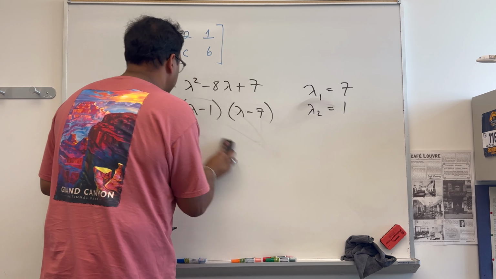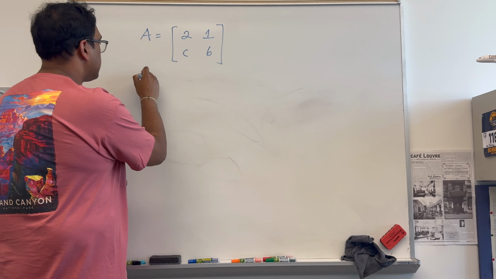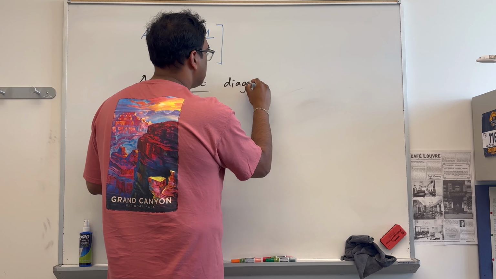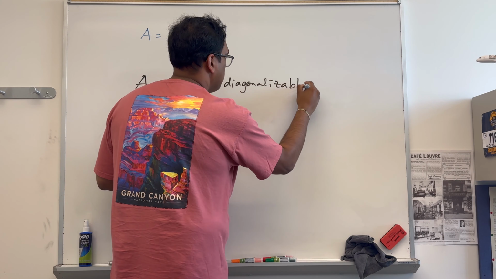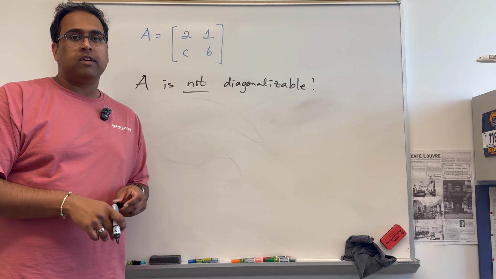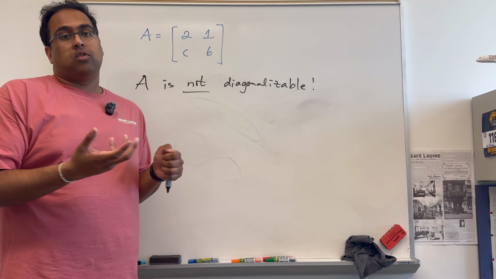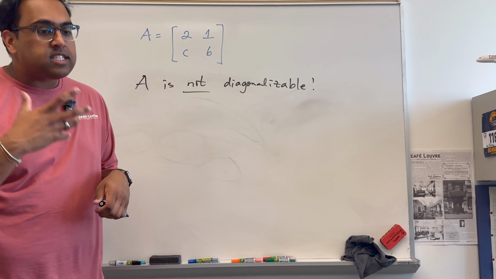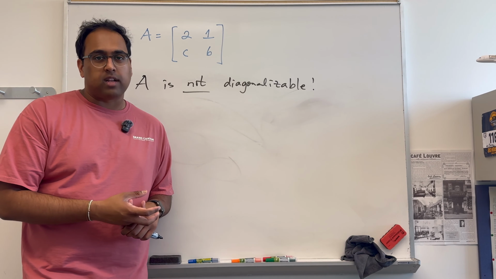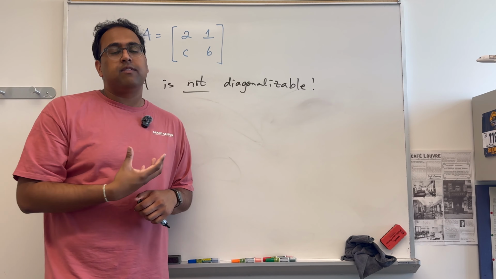Finally, we are told that A is not diagonalizable. What does this mean? Well, it means that A does not have a total of two linearly independent eigenvectors. Another way of interpreting this is that A has an eigenvalue whose algebraic multiplicity is greater than its corresponding geometric multiplicity. The way we talked about this in lecture is that there's at least one eigenvalue that didn't live up to its full potential.